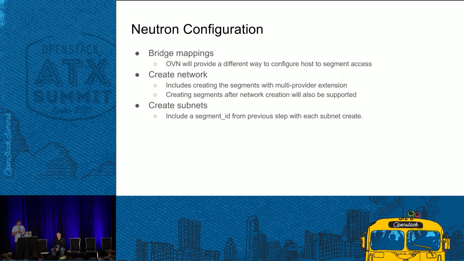Once you have those in place, there's the network creation. And Kevin also showed you this one. But you're going to want to create multiple segments under the network instead of just a single segment. And forgive me, I actually don't know if that's possible in the Neutron CLI. I never looked. I had a to-do to look. And I've always used the API. So in the API, the analog to Neutron net create is a post to the network endpoint with a JSON blob with all of the attributes. And one of those is a list of segments. And so you have a JSON attribute that's segments, that's a list, and each one of those is the FISnet segmentation ID.